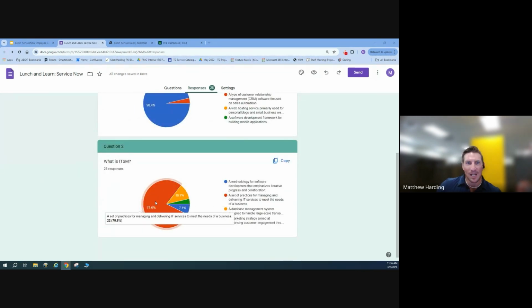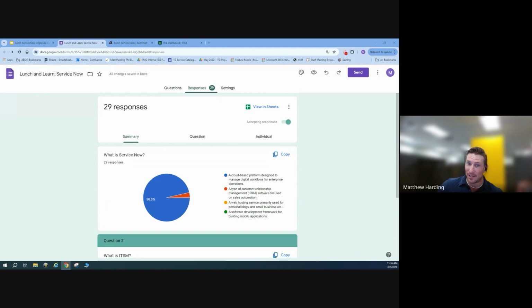It's good. If you answered a set of practices for managing and delivering IT services to meet the needs of a business, you'd be spot on. ITSM refers to the activities, processes, policies to design, deliver, manage the way that IT services are run and used within an organization. The goal of ITSM is to ensure that the right people are working on the right things at the right time, in line with our business goals.